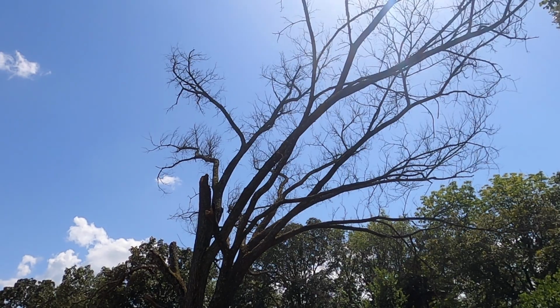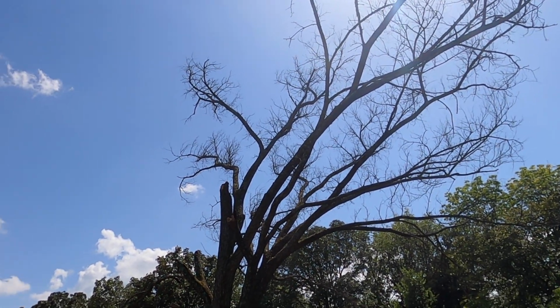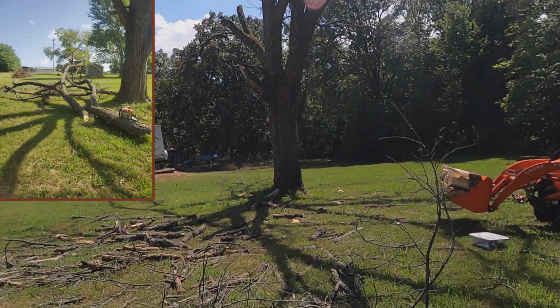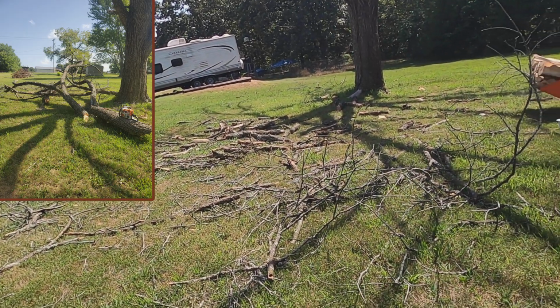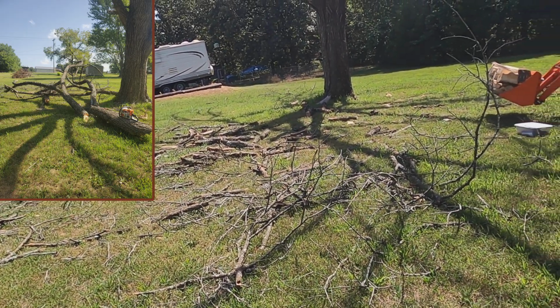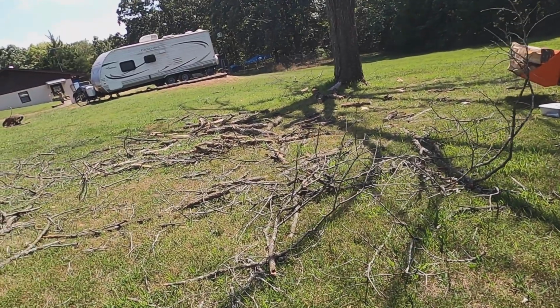So there's the tree. You can see that a lot of the branches are falling out. This was a lot bigger mess this morning, but I've been trying to cut it up and clean it up and go ahead and stack it. So I figured I'd give you a short little video.